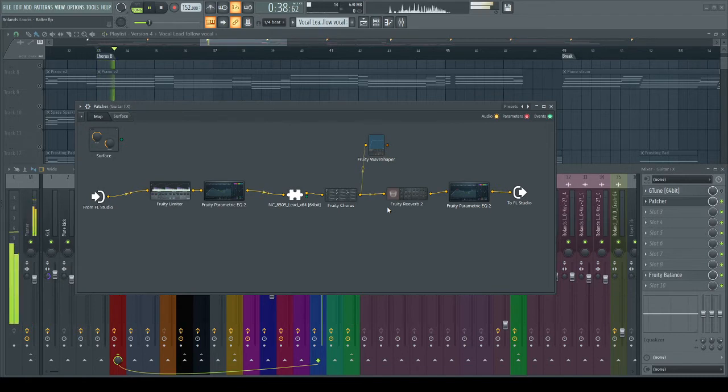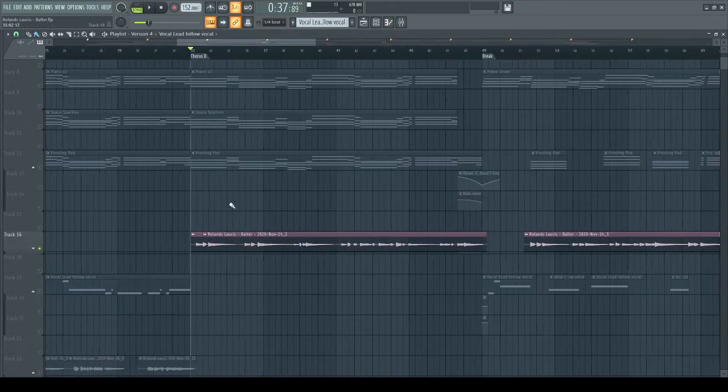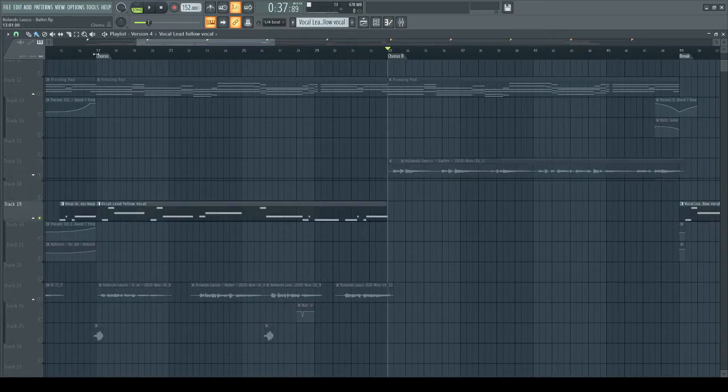Chorus, to give it this wildness right there. Reverb, a long reverb, to make it sound roomy, make it sound dreamy. Slow but dreamy. And some more EQing. I suppose that's part of the mixing decisions. And I think the balance is just for automating its volume in and out throughout the track.